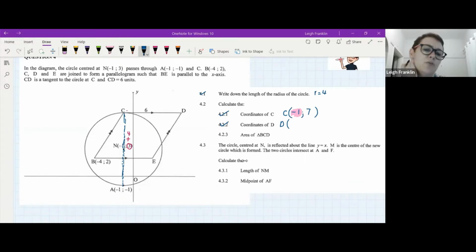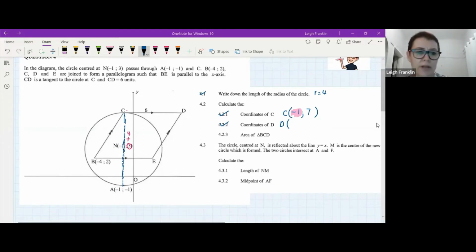Kashandra, you wouldn't need to use the distance formula, because the distance formula is used when a line is diagonal. When a line is vertical or horizontal, there's no need to use it, I mean, you can, but there's no need, because the length of a vertical line is going to be the y at the top minus the y at the bottom. And with a horizontal line, the distance is going to be the x to the right minus the x to the left. Also, you already knew that the radius was 4, so there was no need to use the distance formula to work out something that you already knew. So x will be 5, because you told that it's CD, and 7.